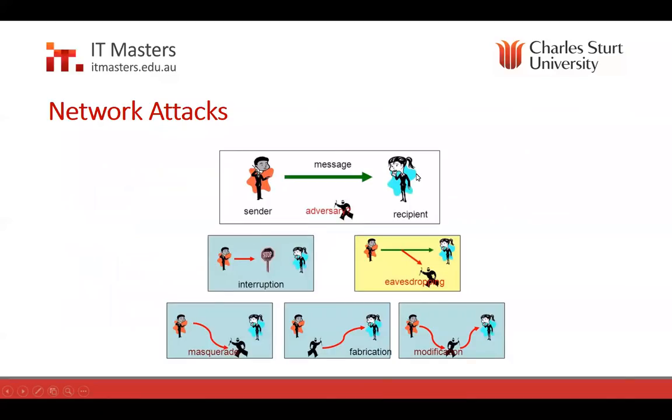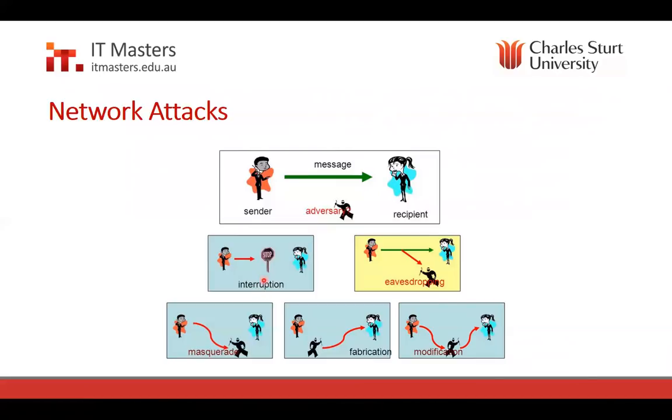All right, so this particular slide is a bit more of a discussion about man in the middle than some of the other attacks. The basic concept is that we have a sender and a recipient, and in the middle, we have an adversary. The sender and recipient are talking to each other. The message in this case is only going one way, but of course it's bidirectional. So what can the adversary do?